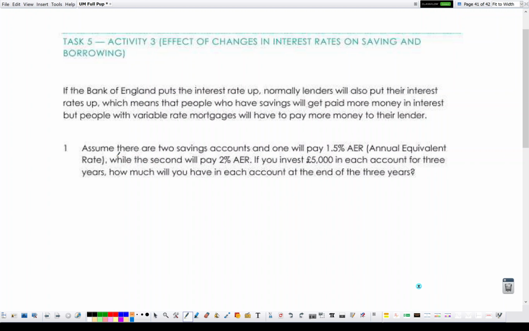And just a couple of terms that I want to bring to your attention. When you're looking at interest rates, you will see they're given as a percentage, and beside the percentage will be three letters. It will either be APR or AER. For example, on an interest rate on a credit card, it might say something like 3% APR, on a savings account, it might say something like 2% AER.